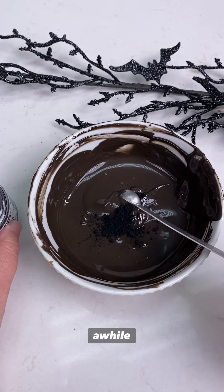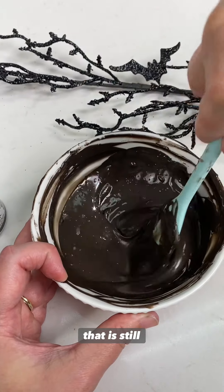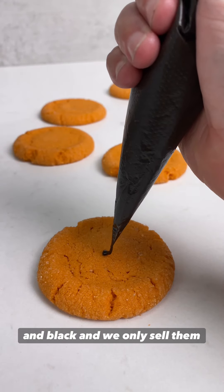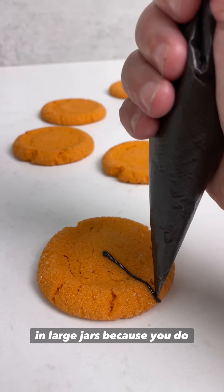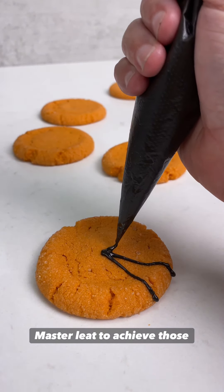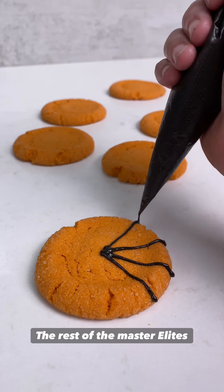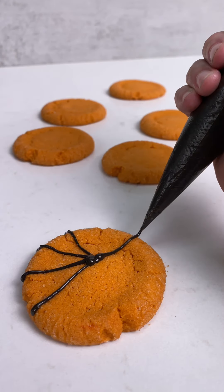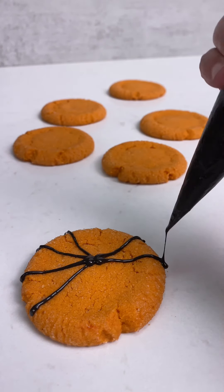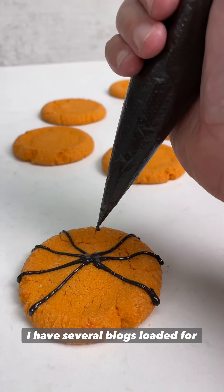Now if you've been here a while you understand that Master Elites cannot color chocolate because they are not fat soluble — that is still true. The only two Master Elites that can color chocolate are white and black, and we only sell them in large jars because you do need more of the white and black Master Elite than any other to achieve those tones. Only white and black will color chocolate. The rest of the Master Elites color icing, fondant, buttercream, cookie dough like I did here for these peanut butter cookies — basically everything but chocolate. If you'd like more educational Master Elites content, click the links below; I have several blogs loaded for you.